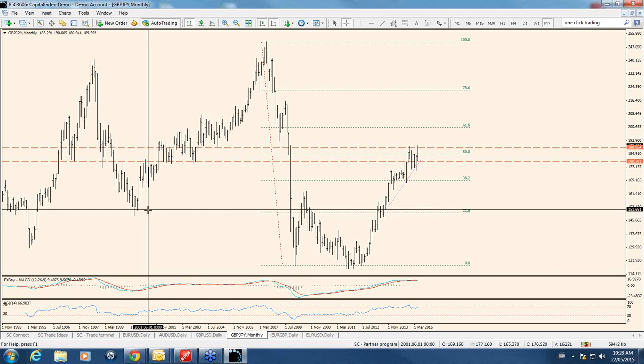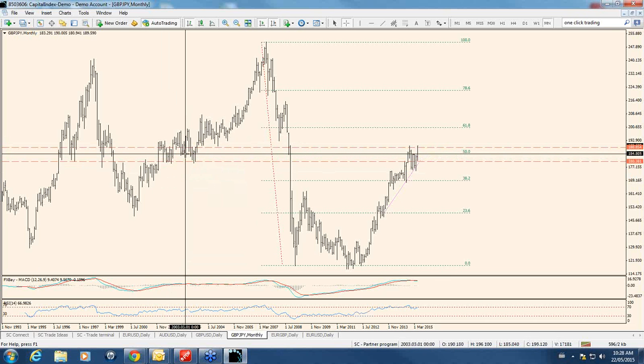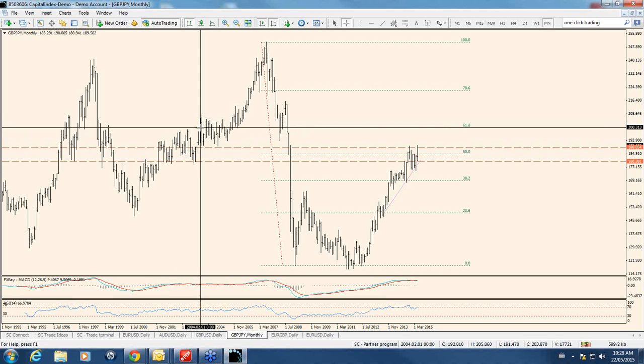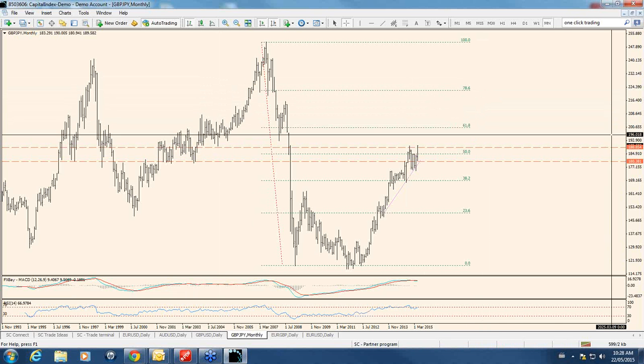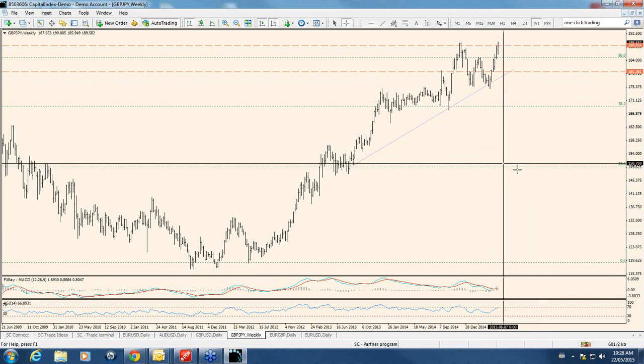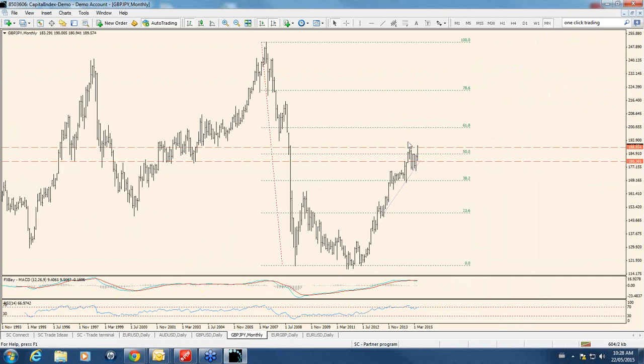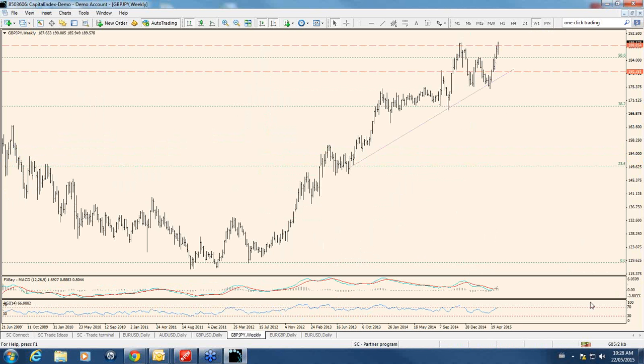There are quite a few touches in here, and quite a lot of touches in here. Our most recent price action has been dancing around this, and there are quite a lot of touches back in history. At 61.8, you can see quite a lot of touches. As I said before, the reason you see that is because a lot of traders actually trade Fibonacci levels. So we had that, and now we are in a very strong upturn and have been for quite some time.